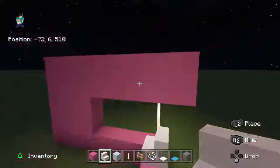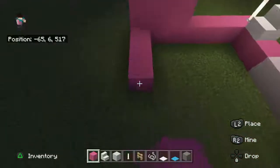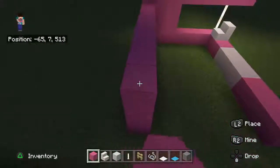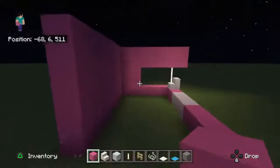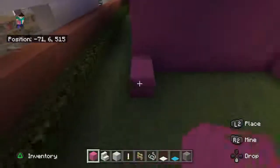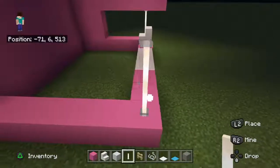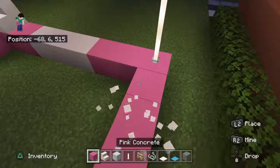Then we want to extend all of these pink concretes across the back of the build, and line them up with the front of the build, just like this. First of all, we can connect the bottom together. Then we take not this block right at the start, because we want to place a couple of end rods on top of this, but the block behind we want to raise by 4: 1, 2, 3, 4.